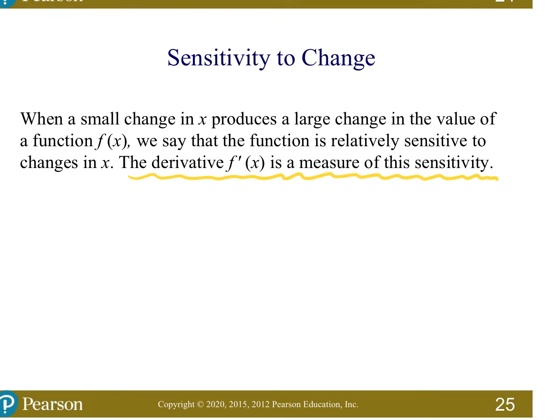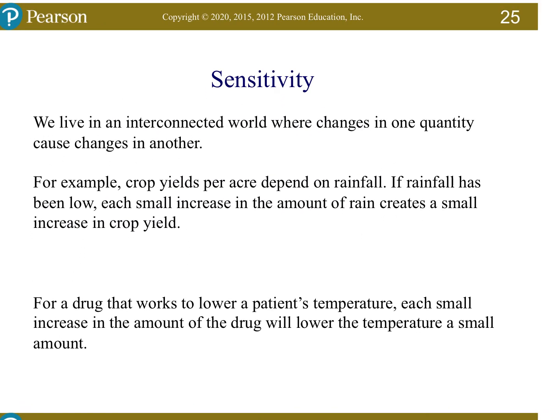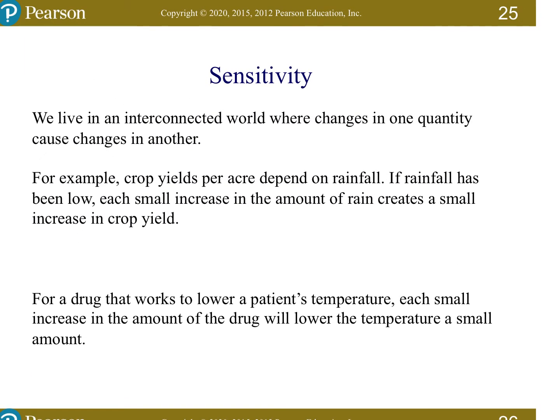So how could that be applied in a real world situation? Okay, so now you're on slide 26. For example, suppose that you're farming and you're working in agriculture and you know that your crop depends on rain. So your crop is sensitive to the rainfall. How sensitive is it? You want to figure out. So you develop new kinds of corn and new kinds of wheat that need less water so that you're less sensitive overall.